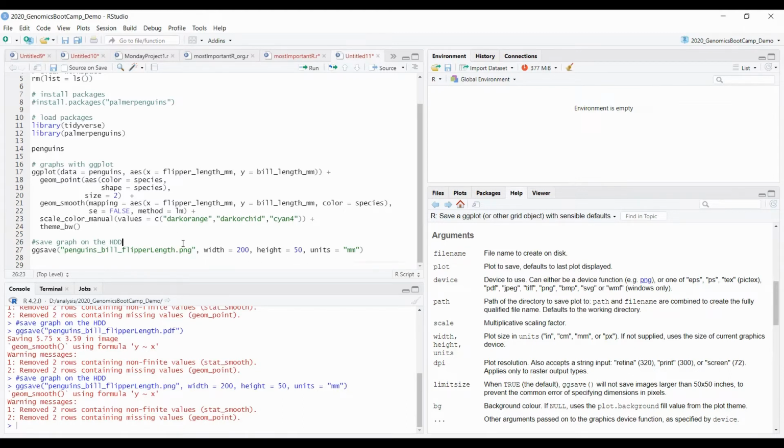One more thing I like very much is that sometimes the journals or various publications want a picture of a certain resolution. So it should be a certain number of dots per inch, or in other words, a certain DPI. This is also very easy to arrange. You just use the function argument called dpi, and you specify what your DPI should be. And again, by rerunning, you just get the work done.